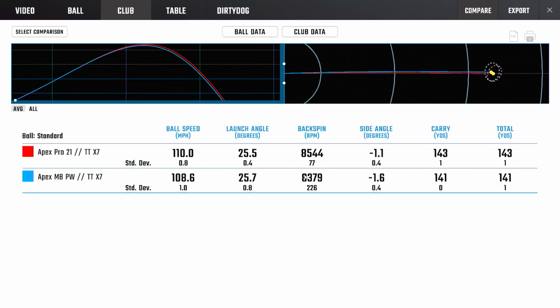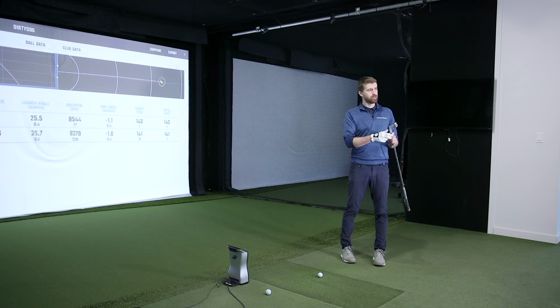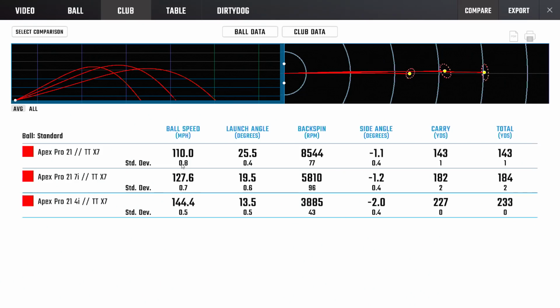It's really interesting, and really fascinating to see a cavity back, hollow body, player's performance iron, whatever you want to call it, versus a blade. And we're kind of going, it's a unanimous victory for the player's performance iron. Might be the first time we've seen that in the short iron testing. I mean, you couldn't be anything other than thrilled if that was the set that you put together, a 4 and a 7 and a wedge, and absolutely seeing those performance attributes.